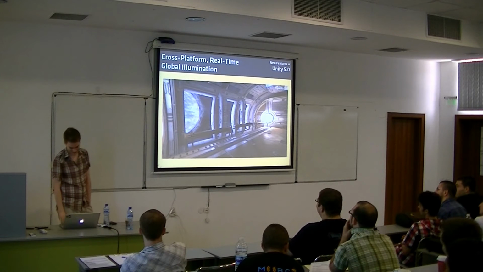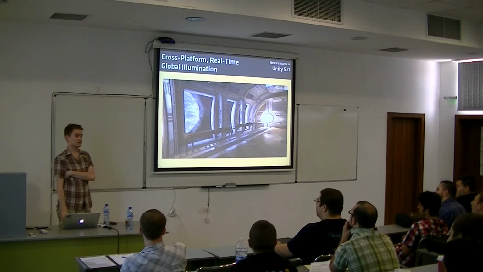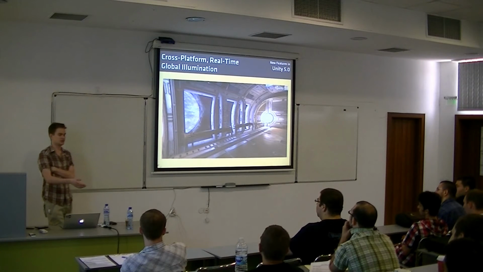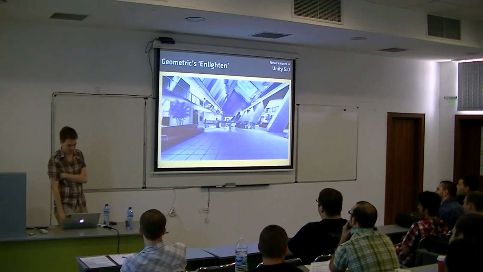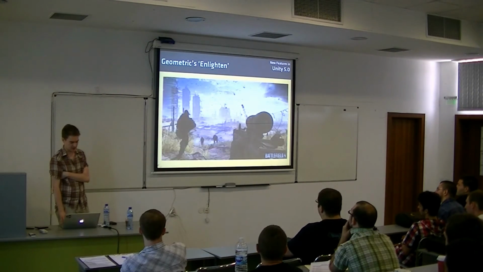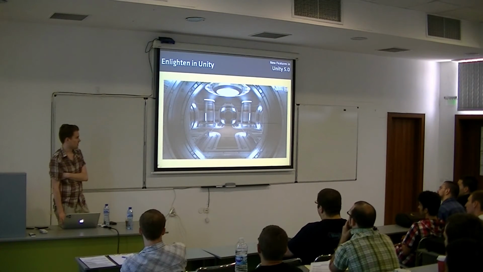So basically what we did is we approached Geometrics, who make Enlighten, or they license it to proprietary engines, so engines that are used for Battlefield, Mirror's Edge, Need for Speed. We basically bought it and then put it in Pro, which is cool. So you'll be able to have that running on your own device and stuff.